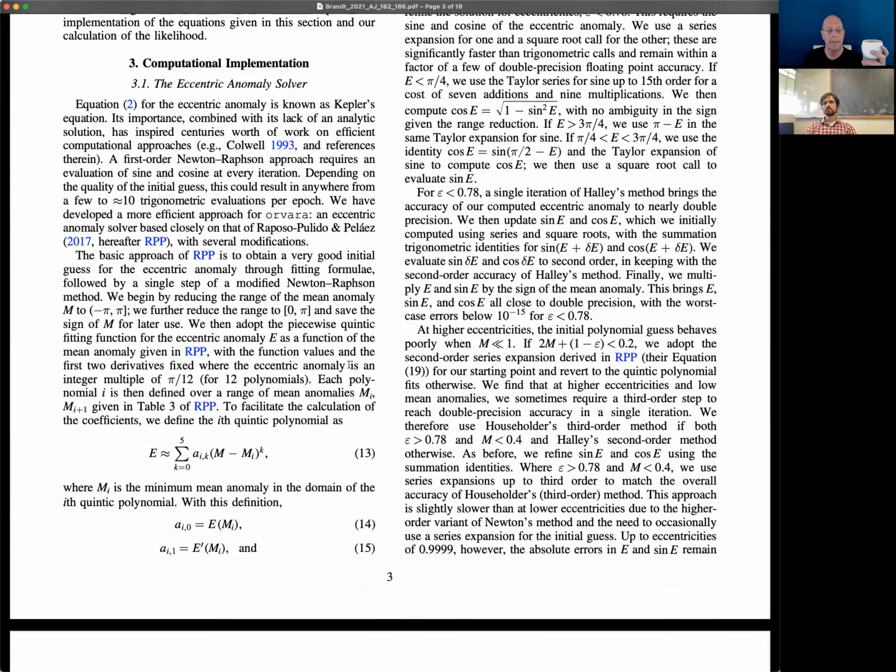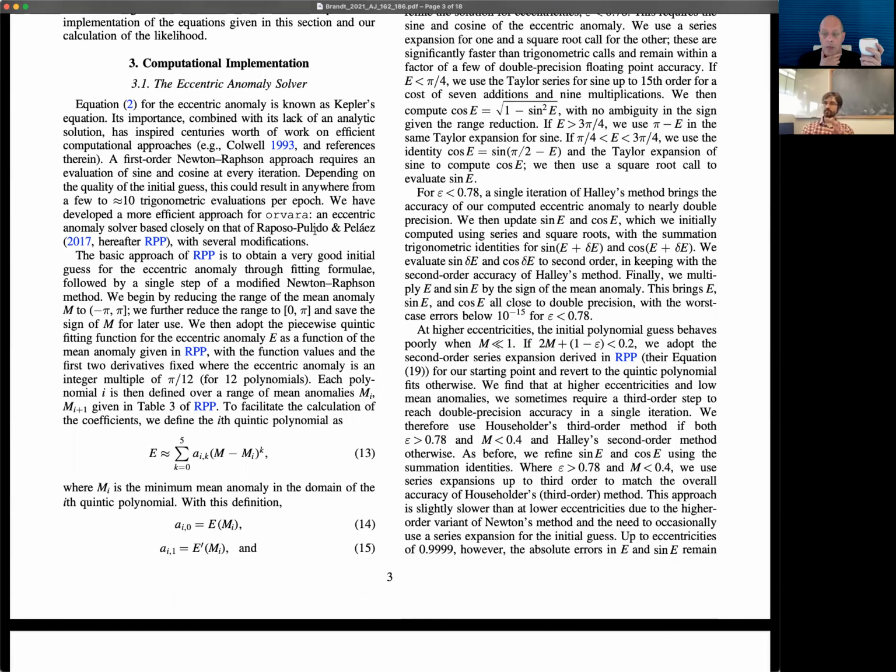Nice. Okay. The usual approach to solving Kepler's equation is you get a guess that is decent, and then you do Newton-Raphson until you're satisfied. Yes. And satisfied could mean anything you want. It could mean a tolerance of 10 to the minus 5, single precision floating point. It could mean anything. Right. So what we try to do here is to implement a solver that gets you essentially to double precision floating point accuracy within a factor of a couple. And that within a factor of a couple is important because that means we're not bound by the machine precision requirements that you must have the right answer down to the last decimal place.